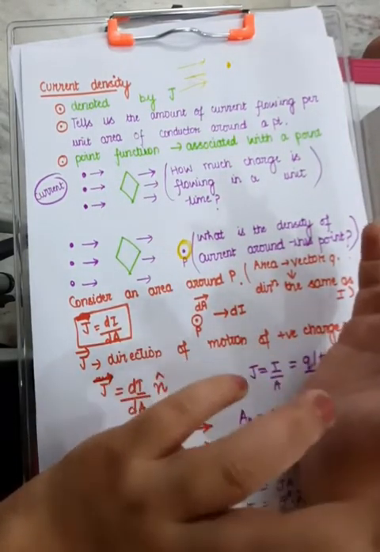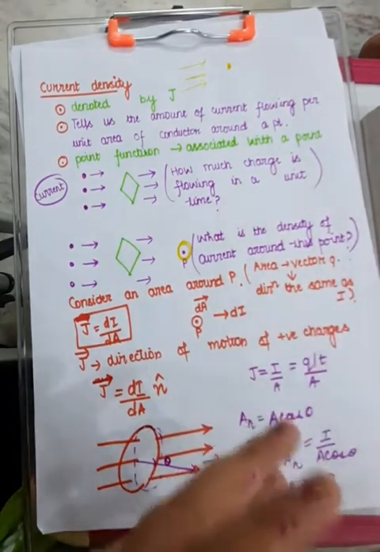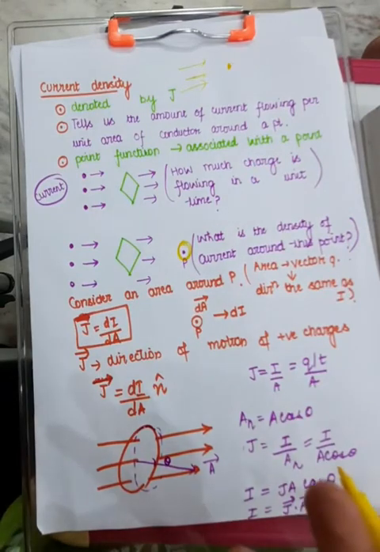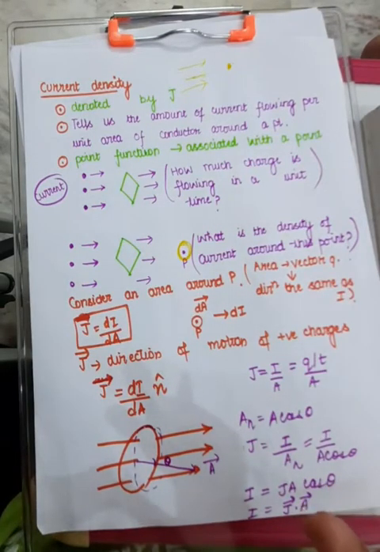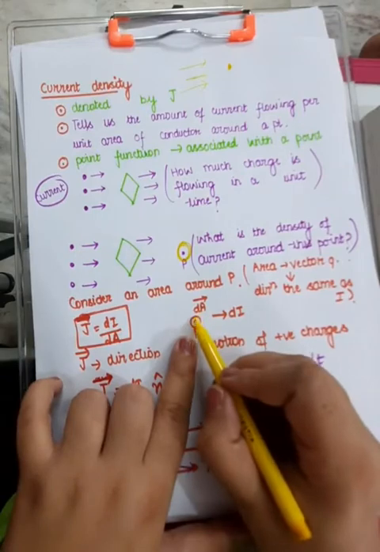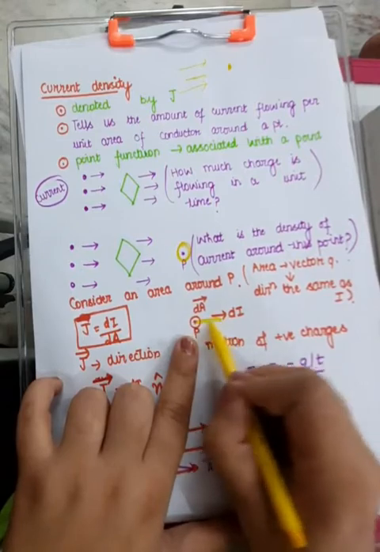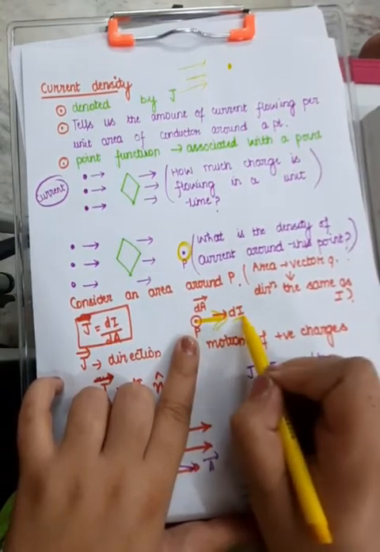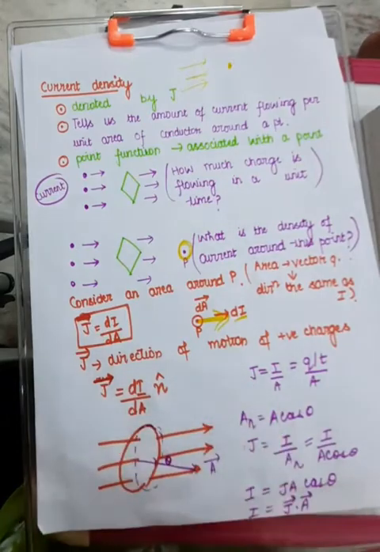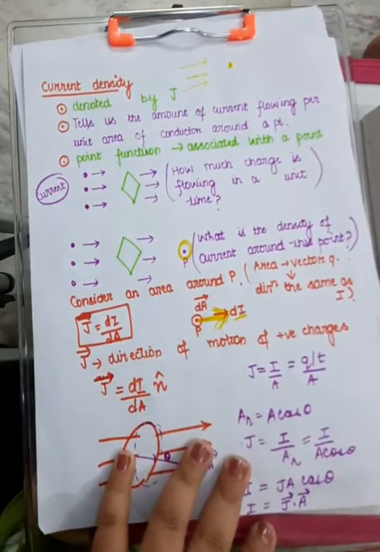Since physics considers area as a vector quantity in flux problems, and its direction is taken to be the direction of the outward drawn normal on that area, if you consider an area around point P, the direction of this area will be here, the direction of the current. Actually, current is a scalar quantity; this is the direction of flow of positive charges. So this is the direction of area.